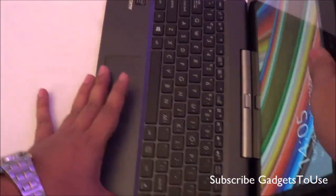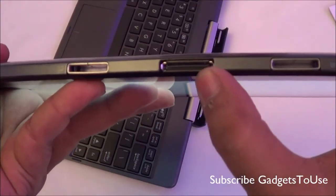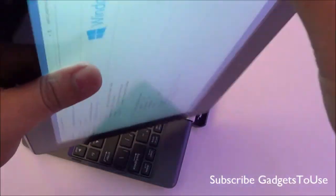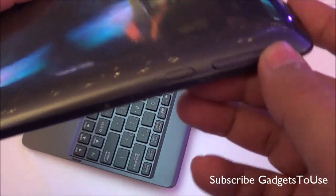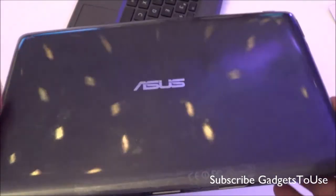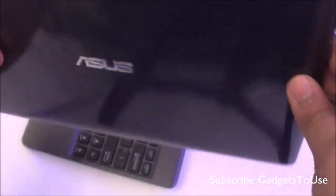Let me show you the connectivity ports on the tablet. You have the dock connector, some lock sections, the power and sleep key, and the volume rocker. On another side there is an additional button whose function we are not sure about, and there is a secondary mic. On the front you have the fixed-focus camera. The overall finishing of the tablet part is pretty good — it has a glossy finish with ASUS branding in the middle and does not feel too heavy.